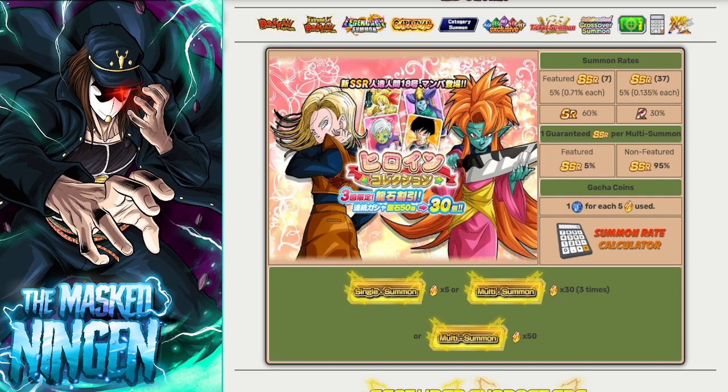Obviously, you have to be a bit more careful with where you spend your stones. Summon wisely. And we just got all the hype news about heroes today. We know LR Full Power Super Saiyan 4 Goku is going to be coming out soon on Global. So we'll get into it, right? But this is the banner.